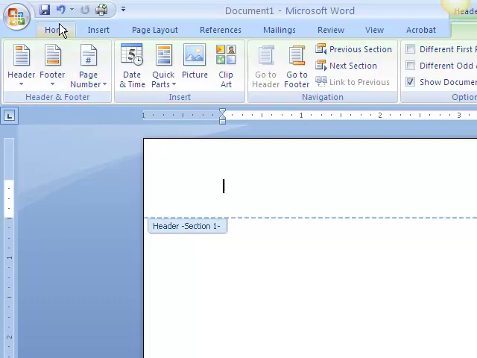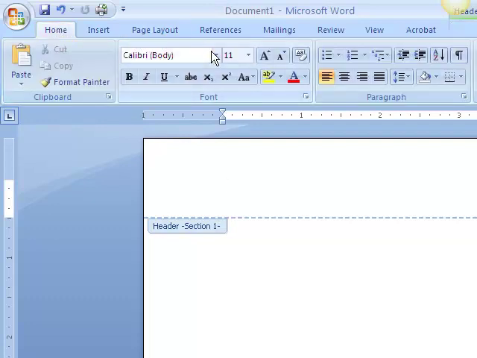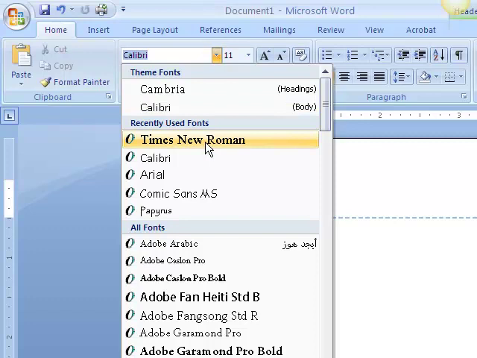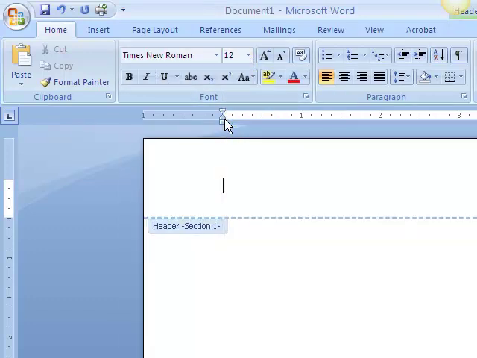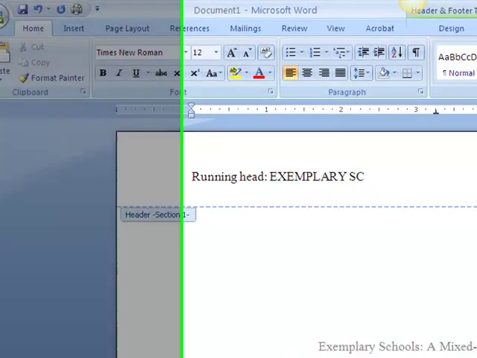Make sure that the font is the same font as the rest of the text. In this case, Times New Roman, 12-point font. And then type the words running head, colon, and an abbreviated version of your title, all in capital letters, such as Exemplary Schools.